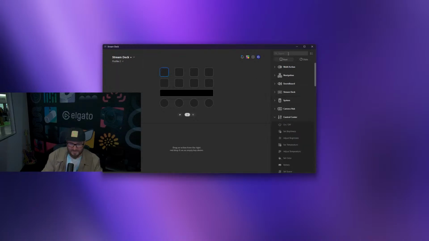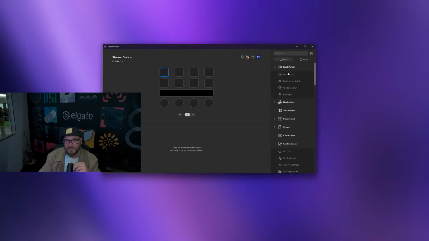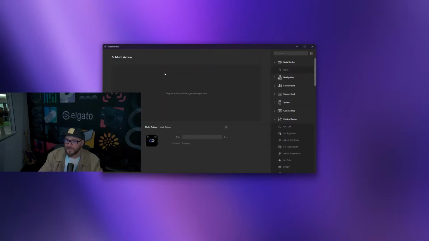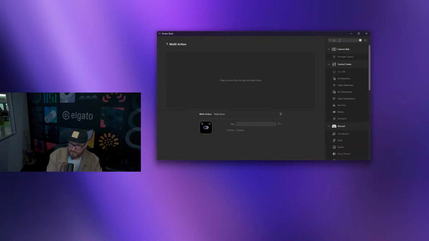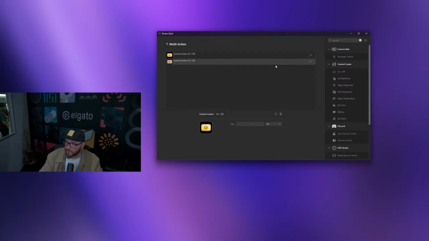And the first thing I want to teach you guys is how to do a multi-action sequence. So right now we have a really, really cool setup where we have lights, we got the prompter ready to go. And I want to try and automate the entire thing so that when you come into your setup, you don't have to necessarily worry about flicking on every single light, getting it to the right color temperature, things like that. So to do that, we're actually going to go ahead and pop this guy over here. And then let's start with the lights. So we're going to go ahead and grab control panel, if I can learn how to spell. And the multi-action, we're going to actually just turn on and off.